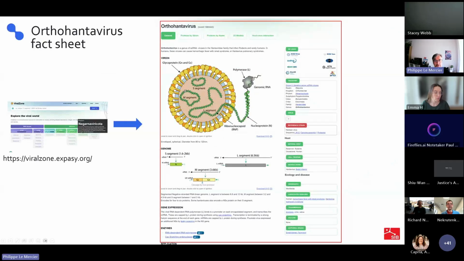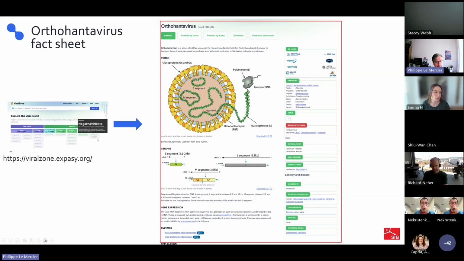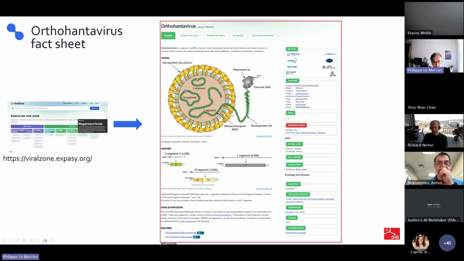A good way to start to understand the biology of a virus: we have in PDN the VirZone resource that describes knowledge about all kinds of viruses. If you look by a taxonomic search in VirZone or just by the search, you can find the ortho-hantavirus, which describes the biology of this virus. You see the genome has 3 segments. It's a negative strand RNA virus, segmented, and encodes 3 proteins. One of them is cleaved in 2 parts. This is the glycoprotein. So it's a pretty simple virus compared to corona or pox virus, actually.